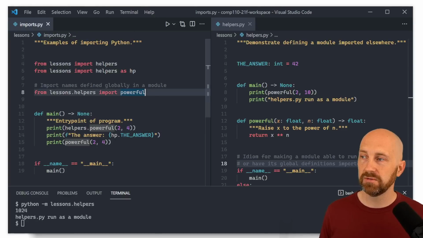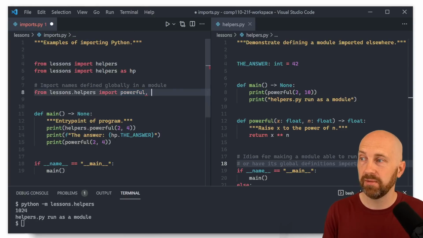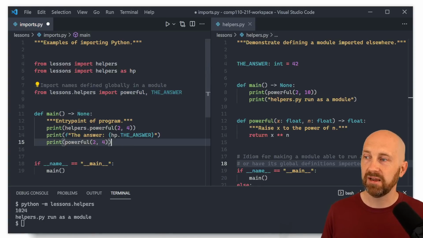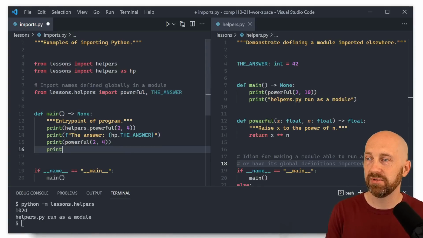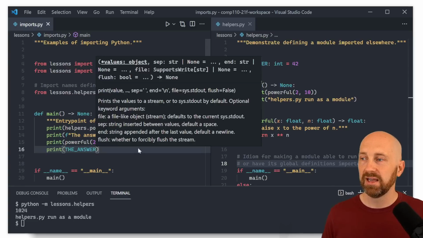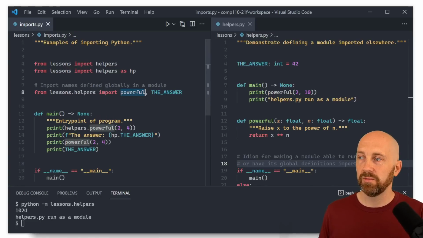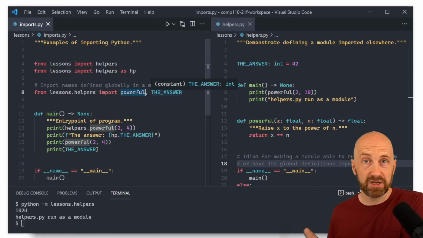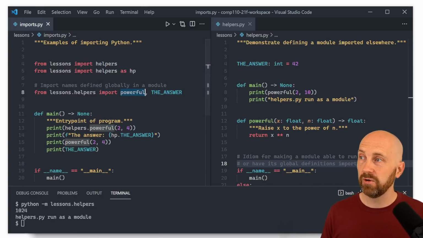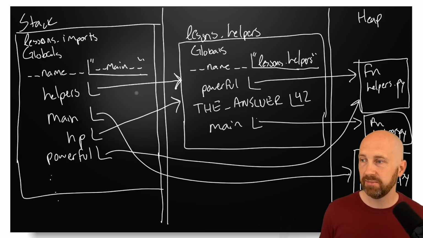If you wanted to import multiple names that were in the globals of some module, we could also import the answer here, and we could also access it directly. So print the answer. And when you import names from some other module into the current scope, the same idea happens here.